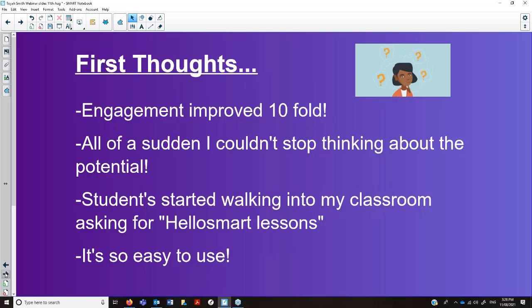And then, especially in terms of using the online platform, it's so easy to use. Now that I know a little bit more in our notebook, which I'll talk about more later, that one's really easy to use as well. But really basic beginning point, the Smart Online platform was so easy. It's just go in, whip up a lesson, and away you go.